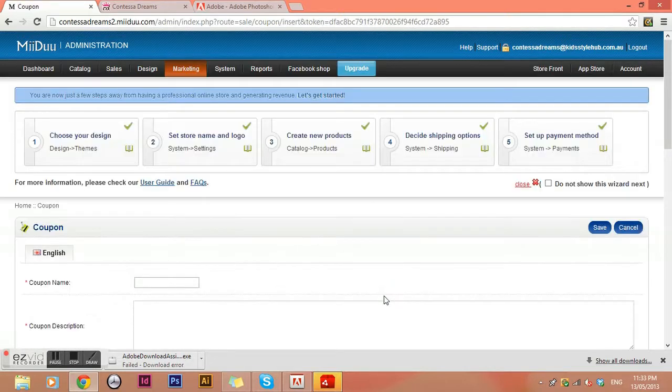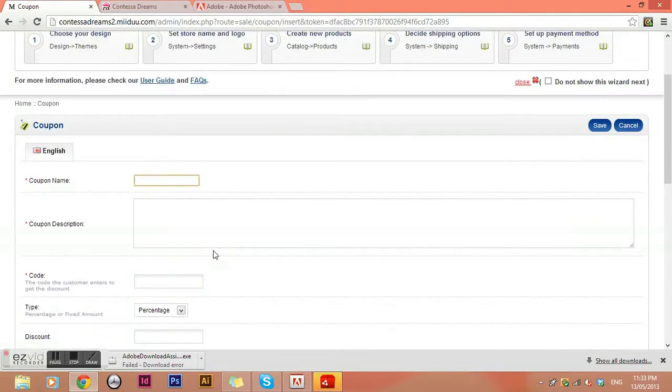Okay, so let's go in and create the first one, which is going to be, say for example, we want to offer 15% off store-wide for Christmas. Alrighty. So we need to enter our coupon name, so you can just call it whatever you want. This is not the actual coupon code yet. Add in your description. Your description is just for you. So if you need to remind yourself that you were only advertising this on Facebook or something like that, you put that in the description.